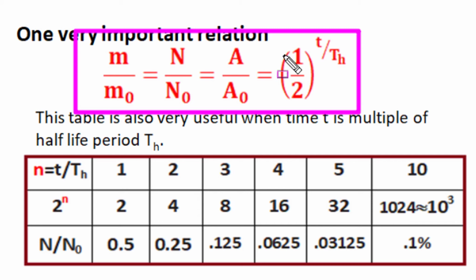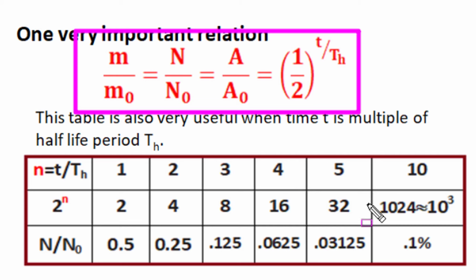The denominator of the right hand side, 2 raised to power n, becomes 2 raised to power 1 is 2, 2 raised to power 2 is 4, 2 raised to power 3 is 8, 2 raised to power 4 is 16, 32, or 2 raised to power 10 is 1024, but for simplification we can convert 2 raised to power 10 as 1k or 1000. So for time t equal to 1 half-life, the ratio of present number to initial number is only half, so the number reduces to half of the initial value in 1 half-life. In 2 half-lives it becomes 1/4. In 3 half-lives the present number becomes 1/8 of the initial number, or 12.5% of the initial number. In 4 half-lives it is 1/16.